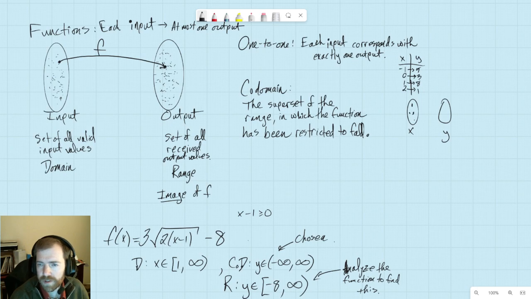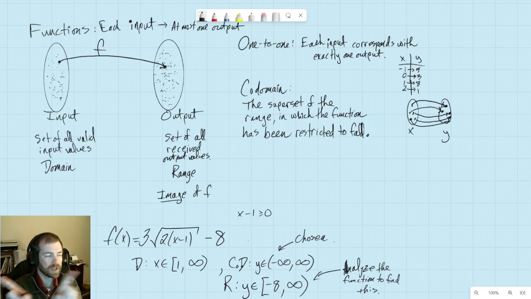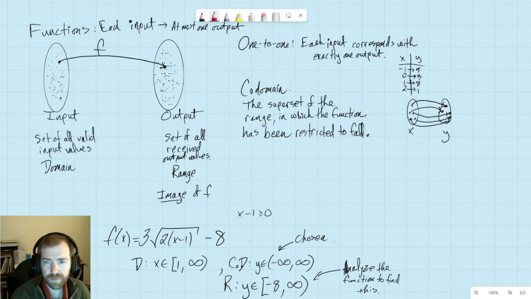So when you've got a whole bunch of inputs, they correspond to a bunch of outputs. But each one only corresponds to one output, and they're also different from each other. So when they correspond, it's kind of going both ways. You're saying that not only is this a function, but the reverse is true: that all of our y values, all of our outputs, only have one thing that they come from. So again, we can trace it back. You can trace it backward and get the exact same behavior going this way too.